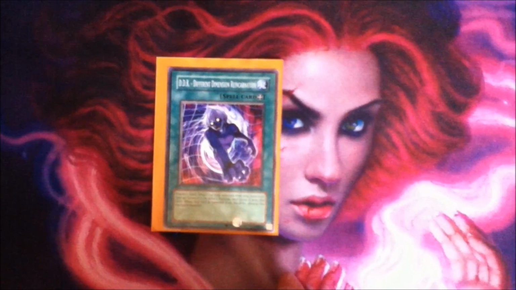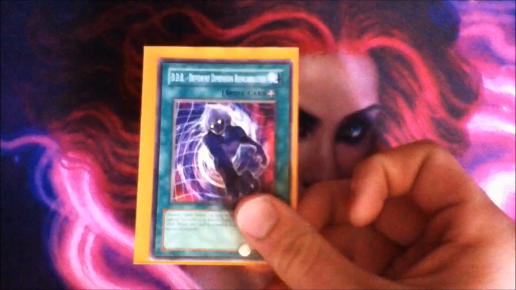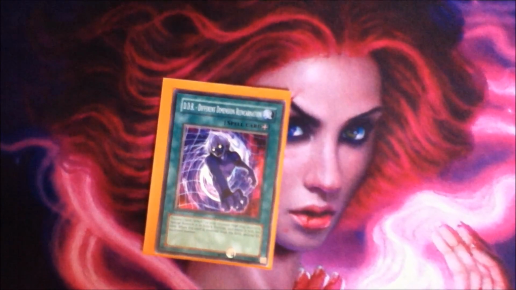1 Different Dimension Reincarnation. You remove from play stuff for Red-Eyes Darkness Metal, you remove from play stuff for your Chaos Sorcerer. Why not run one of these to special summon it? Discard a card, special summon it.